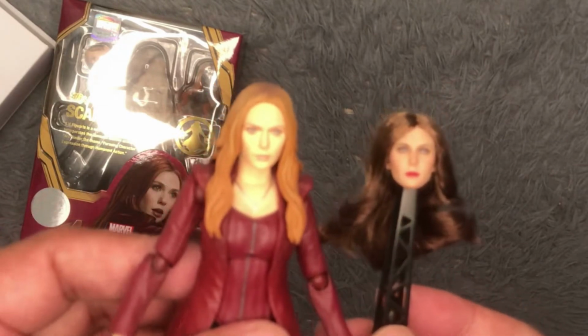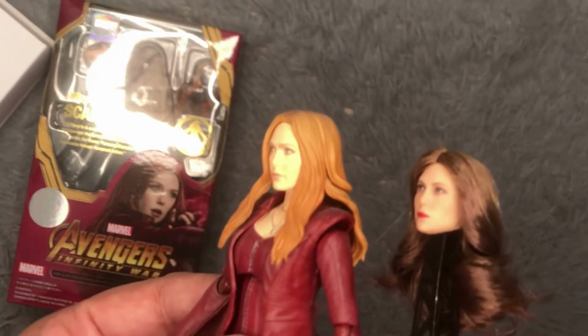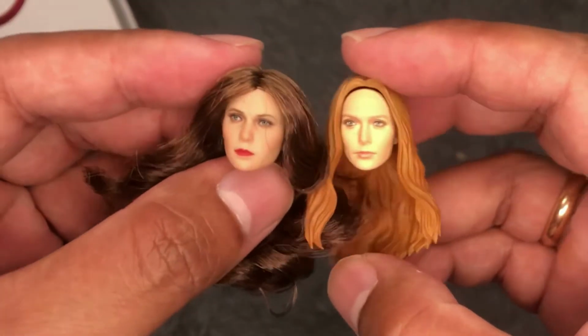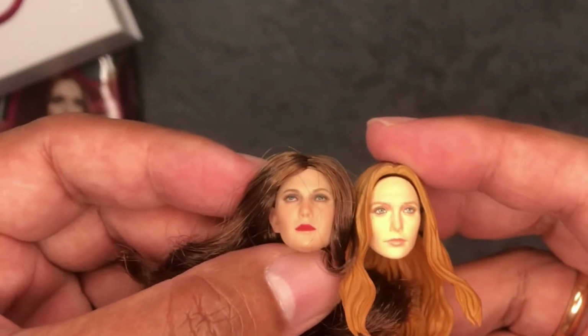Now we will compare it with the original head sculpt from Figuarts. And actually, the original head sculpt is good enough though. This Manipple product's hair tone is darker than the original one, and the face looks rather wide.